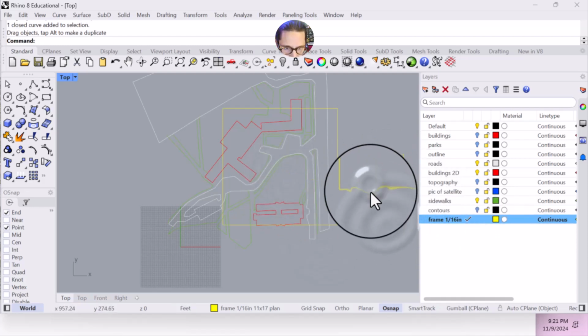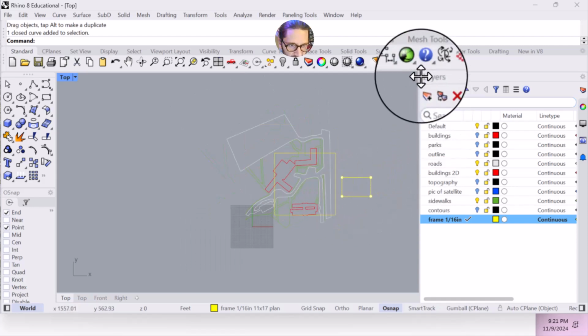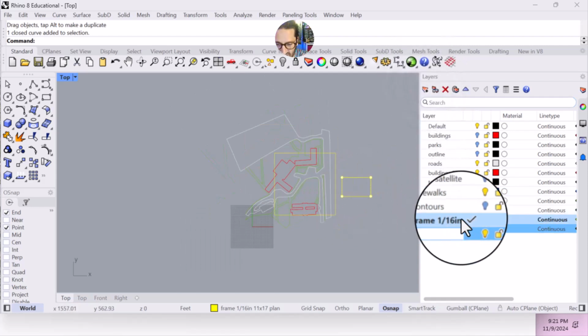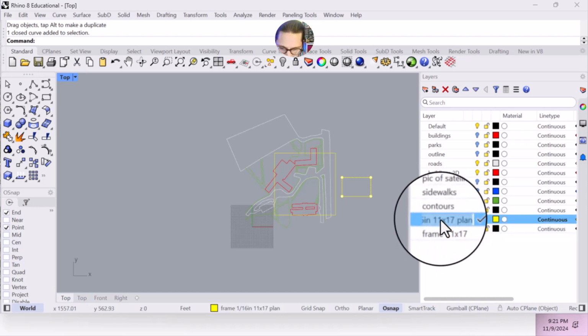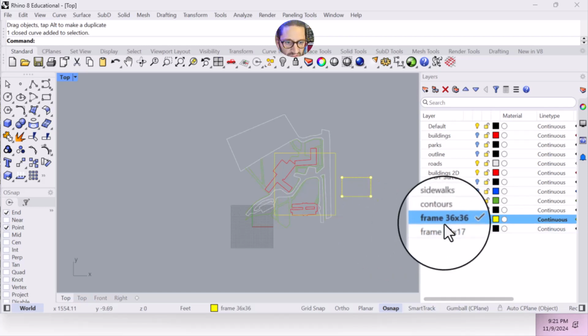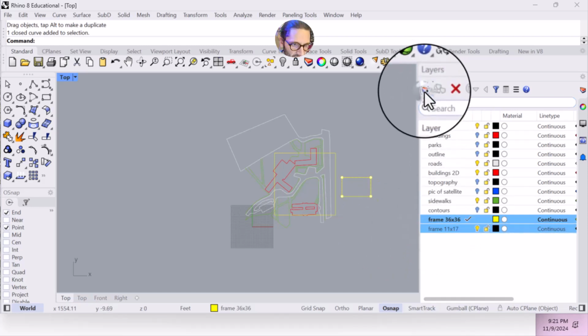Okay, I guess maybe I need this. Maybe I don't. Maybe I'll make a new layer and say frame 11 by 17, and then I'll name this one frame 36 by 36. Don't be afraid to rename your layers and then group them.